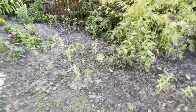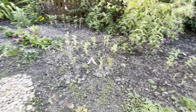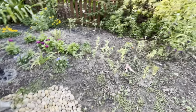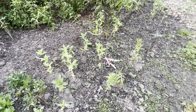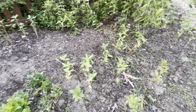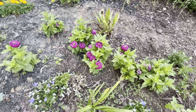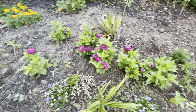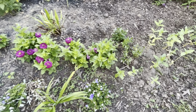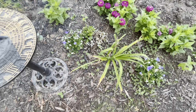Back in this area where we had our trampoline until a few weeks ago, we've put in quite a few flowers, and they're struggling to some extent, some doing better than others. The zinnias are finally starting to give us some small flowers. We've got some other zinnias that we bought just at Walmart. They've done very well. This bright purple color is not a color that we're used to with the usual zinnias that we grow. And we have some balloon flowers here. They're kind of done for the year.